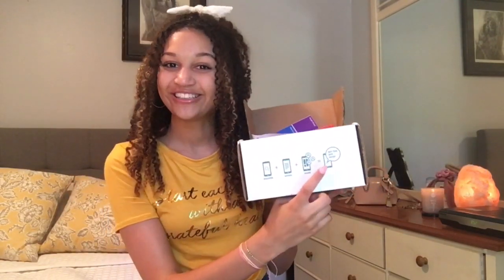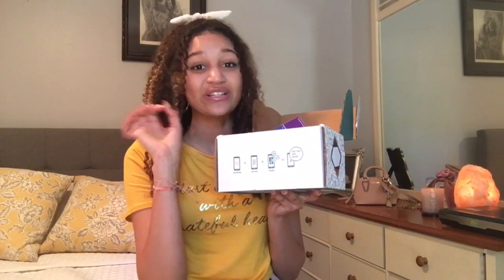It kind of gives people an idea like, oh, that product's really nice, maybe I should try it out for myself. It's just like a giant community of reviewing products and sharing things with people — that's how I view it and it's really nice. Get the app now — you can download it on your phone and sign up for it and they'll start to send you free stuff. You do have to earn so many points to reach level one or level two to be able to receive your VoxBoxes.